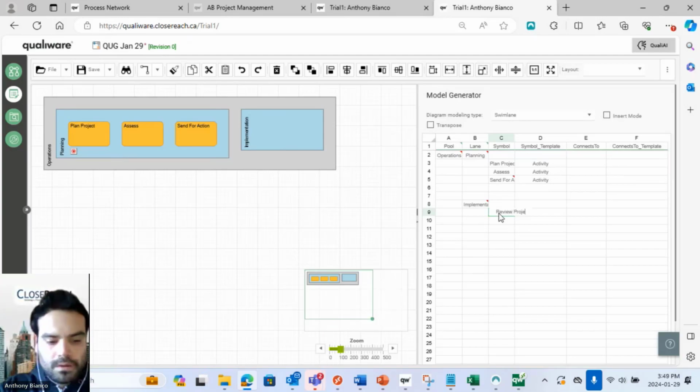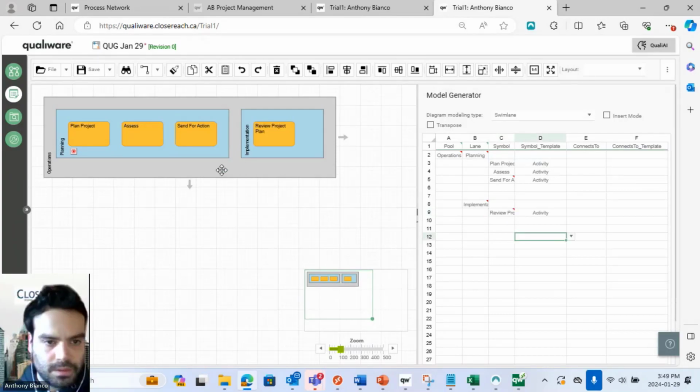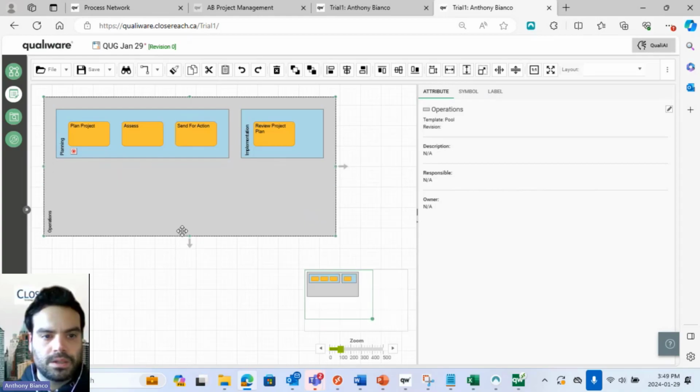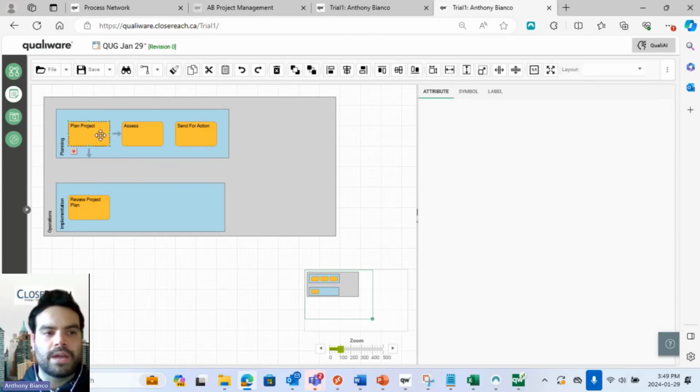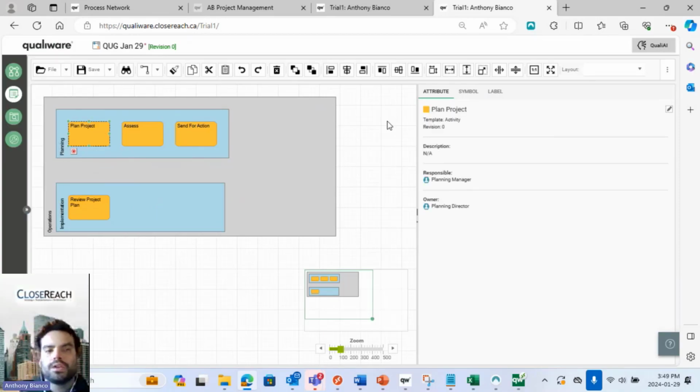There we go. So we'll make this a bit bigger, just to show you an example. And then from here, once you use the import from table, you're not pigeonholed into just what the table gave you. You can then close that.